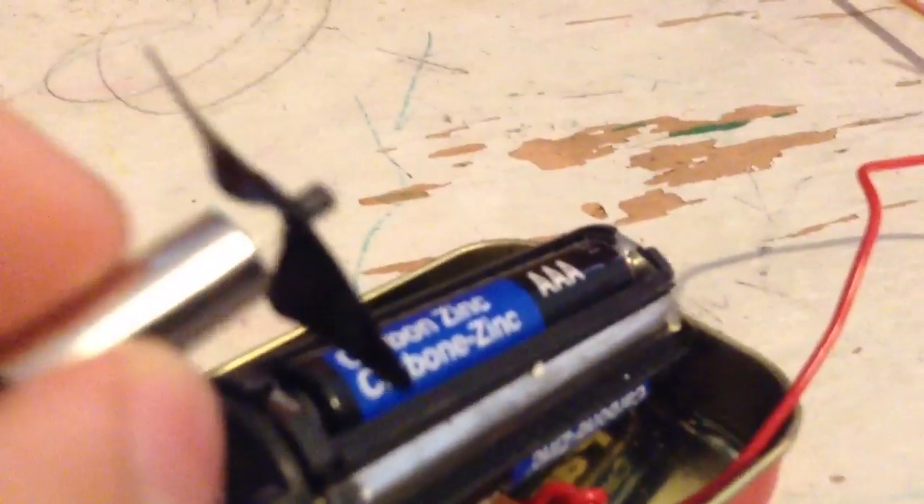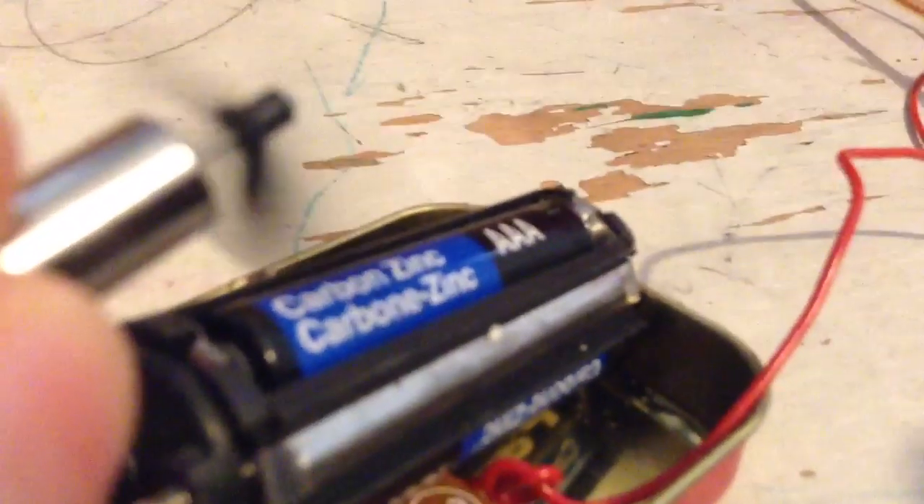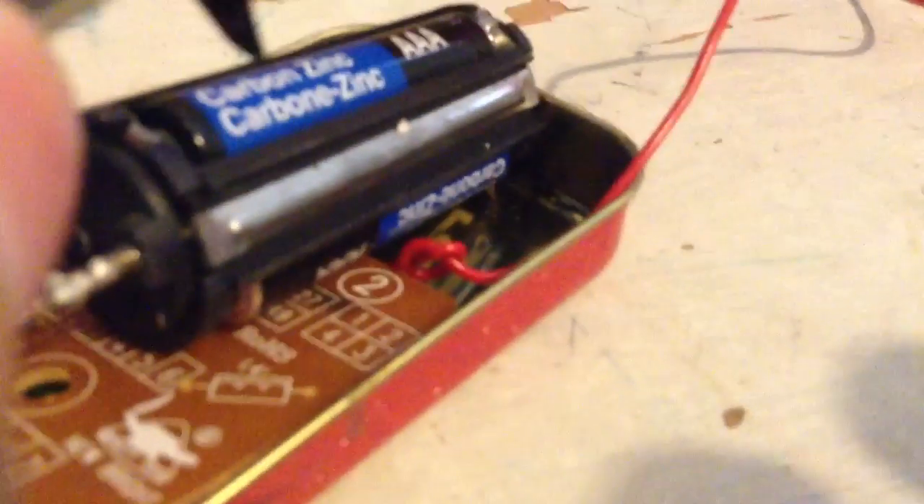I'll do a little run for you. So the controller - I'll steer it on here. So this would be on the top. Let's go forwards... backwards. The reason why it sounds like that is because the blades aren't turning that direction to push wind, so it's just basically wasting energy - all that force is not being used. These batteries were somewhat fully charged, but if I use alkaline batteries it should have better performance.